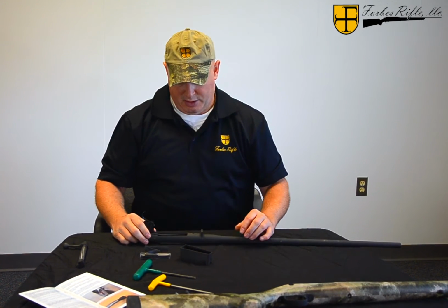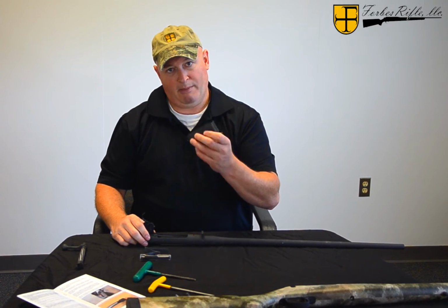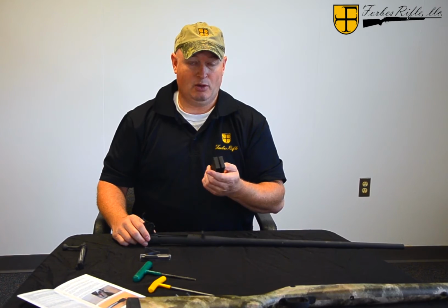Okay, for reassembly, and this is the important part. This is part of the problems that some of you guys are having out there, and I get some bent mag boxes back with feed issues. Because if it's put together incorrectly and you put the torque screw back in, you can actually bend the mag box.